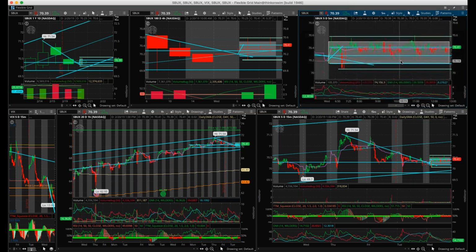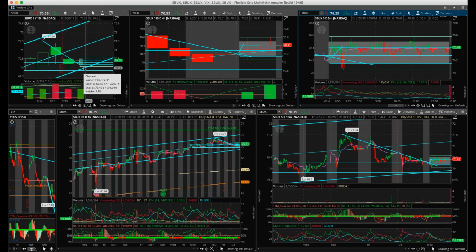You could have still swung some long calls here. Even though you got chopped here, you still could have swung long calls. Why? Because we're at the bottom of a channel, of a bullish channel. And we have a bullish candle inside of a bearish candle, which is a bullish pattern called a bullish harami. So I would be inclined to get some swings here.